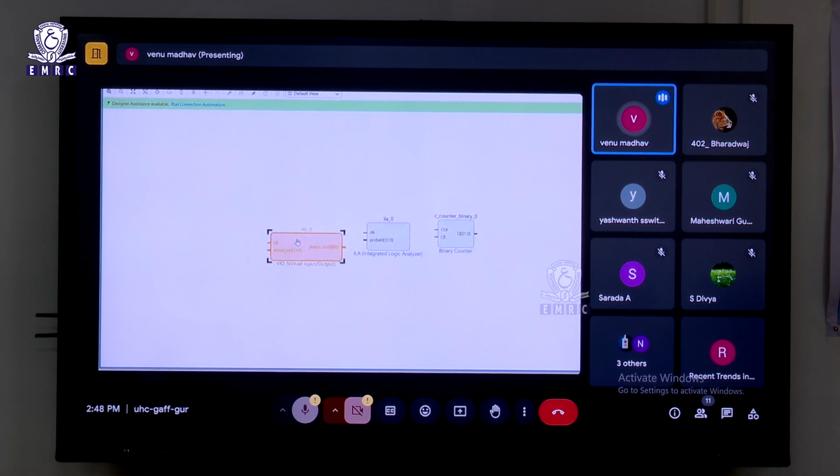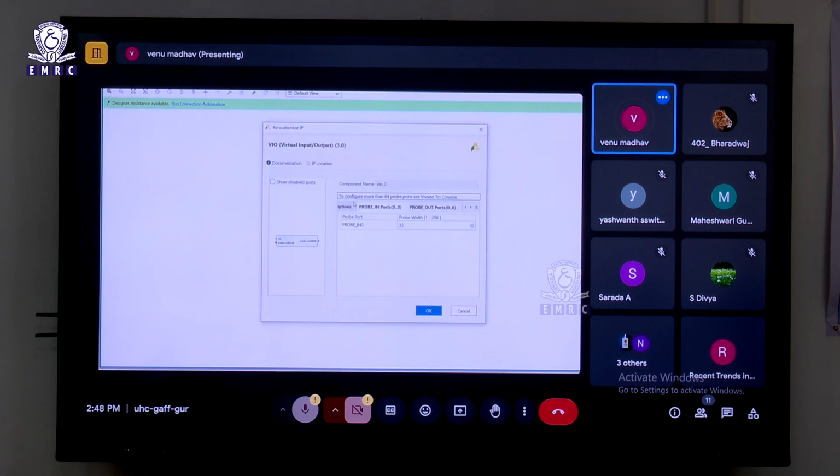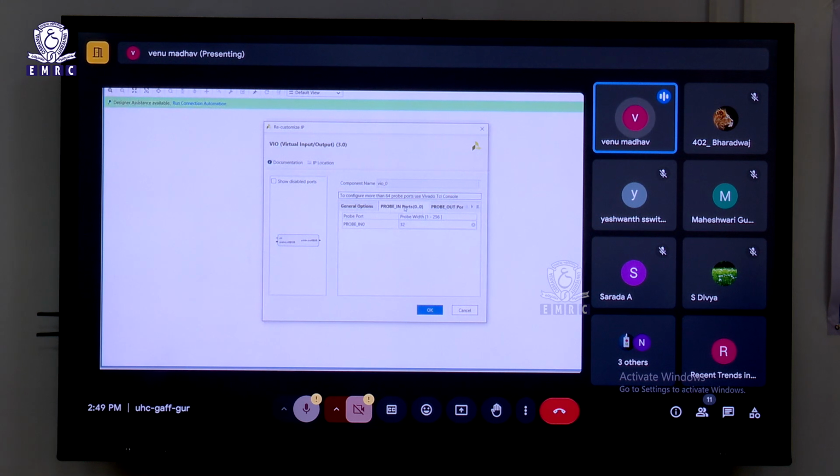See, it depends. If you want to check every single signal separately, you can take it as 32. No problem. You have to make 32 different connections. That's all. If not, you can take one probe with the bit width of 32. General option can be 1 and the probe width can be 32. Or if you want to take each and every single signal separately, you can give 32 probes and attach each to every single signal as an output. That is also possible. Or else it can be the other way around, it can be 32 ports with 1 bit, that is also possible.